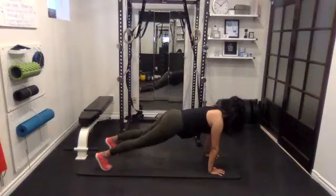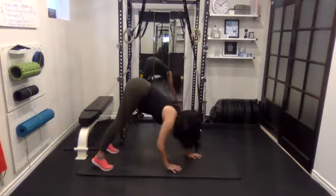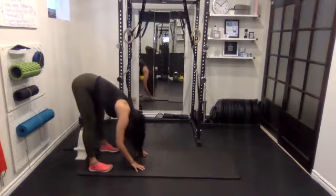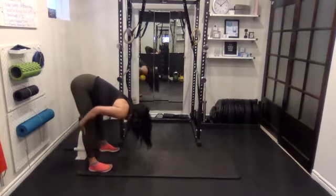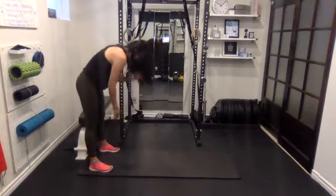From here, you're gonna keep your legs as straight as possible as you walk your hands towards your feet. Forward fold for three reps. So just hanging your head and shoulders heavy here. Feel that nice stretch through the back of your legs, slowly rolling up to standing.